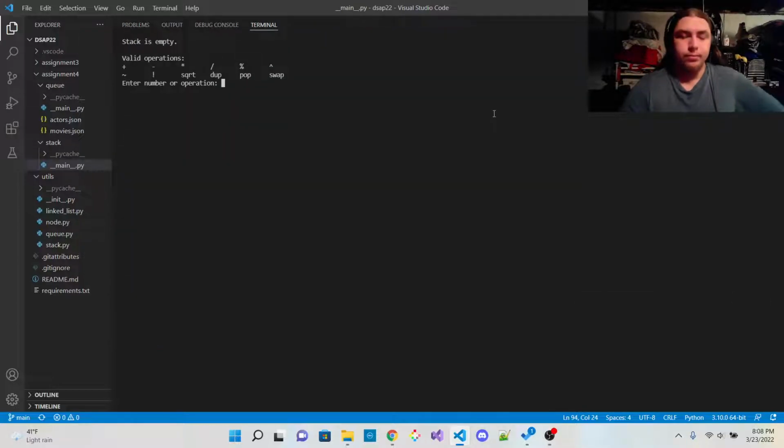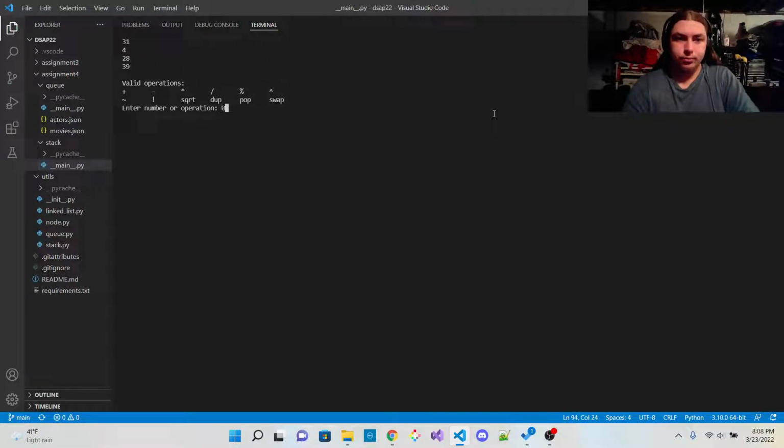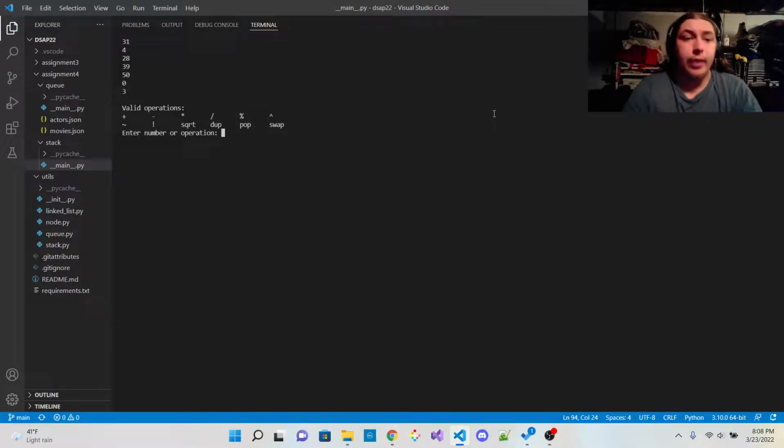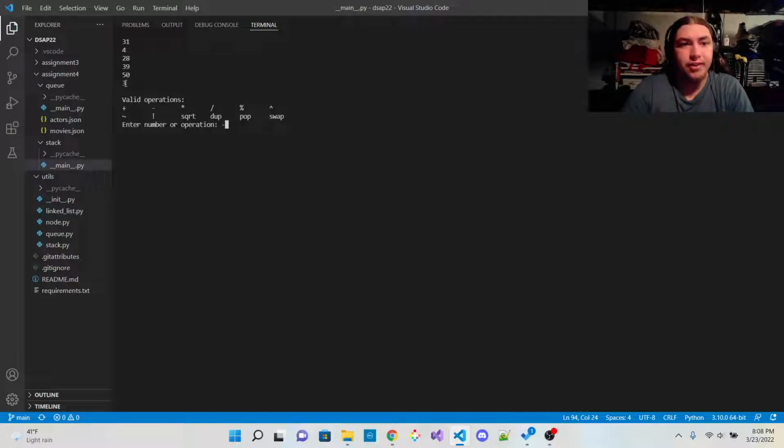So let's try that out. So let's push a few numbers. And by the way, the top of the stack is right here on the bottom. Makes sense, right? Now, I did that because, for example, if you were to do the minus operation right here, it would do 50 minus 3, not 3 minus 50. And I thought this ordering would make it clearer. So 50 minus 3, 47.